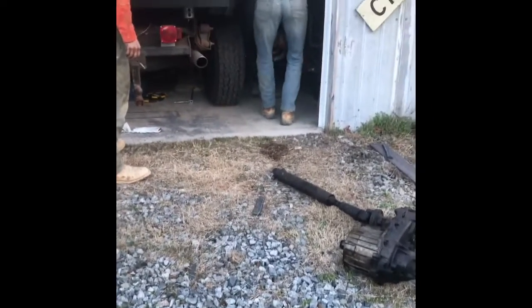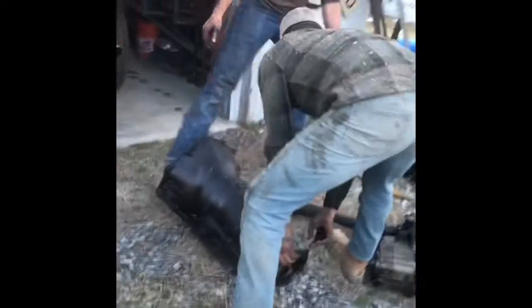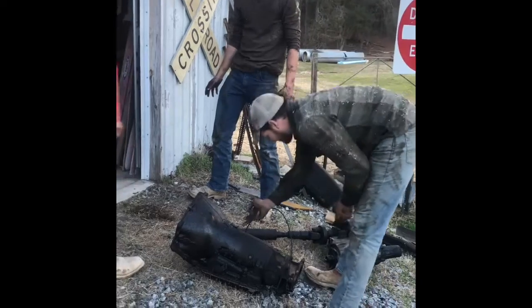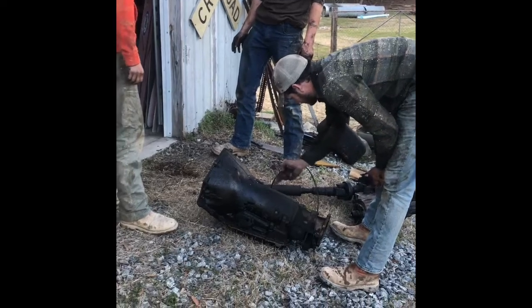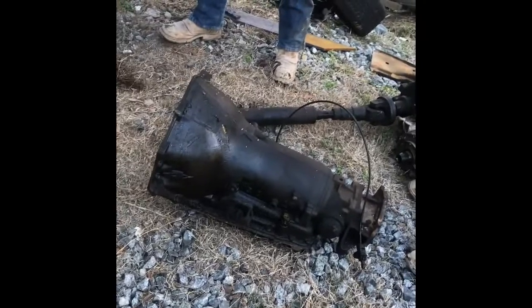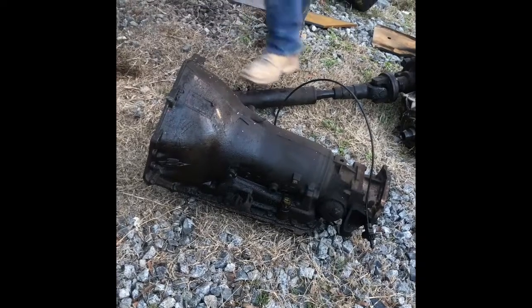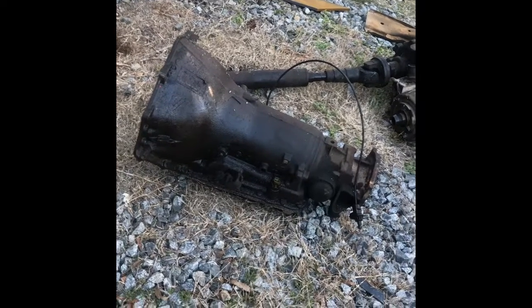Let's carry it out there so we can spray it off. Yeah, wouldn't hurt to. There you go, just all over the place. That's fine. Dirty work, boys. It's an overflow or something like that. The reason they pulled this out was because it went bad. Because it stopped pulling the truck forward, right? Or it stopped shifting? Shifting late in first gear.